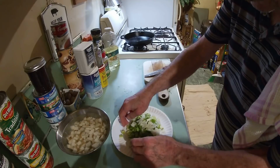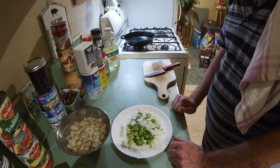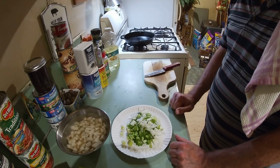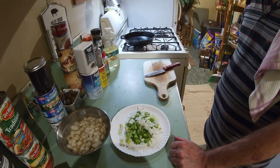So, now the only thing I gotta do is get my bacon ready, get my pan heated up. And we're gonna start throwing this here Sunday breakfast bologna brunch together. You, me, and Grace and the kitty crew. Okay?